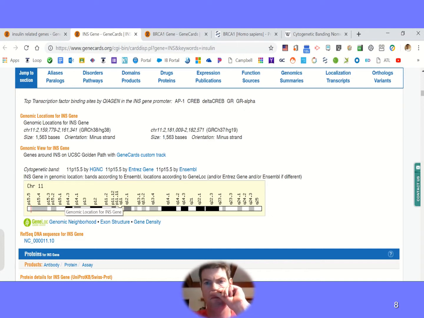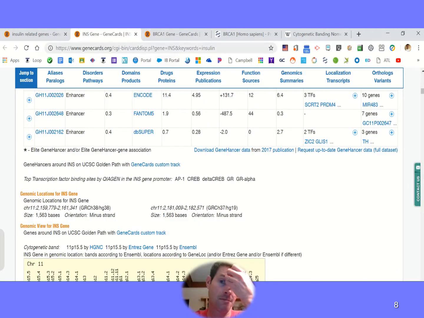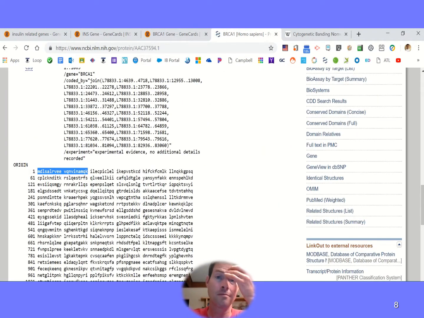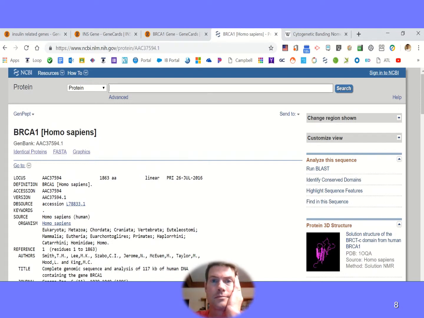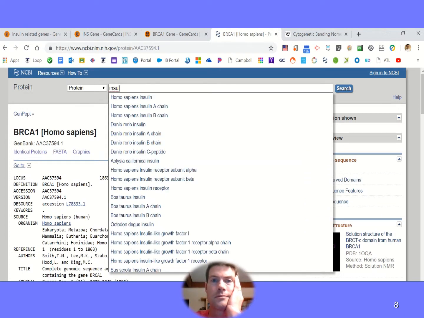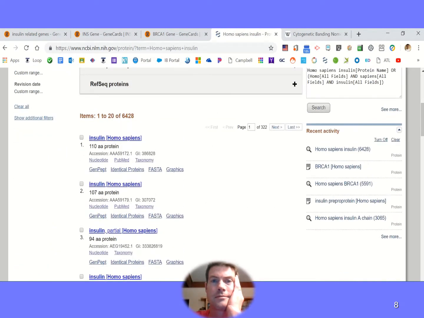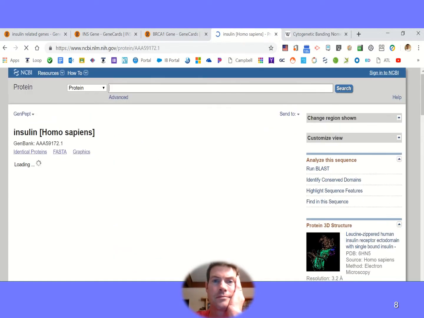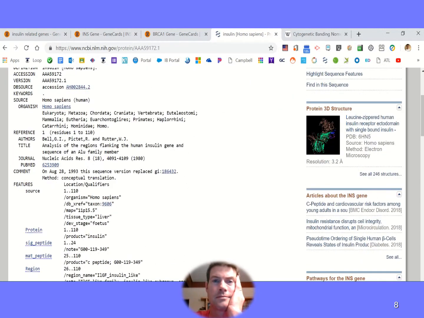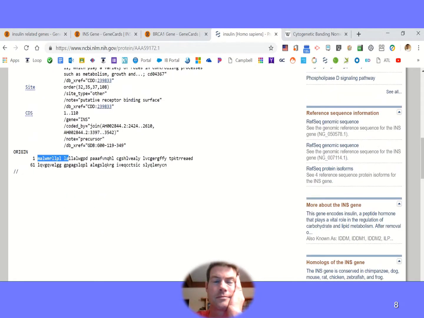We see these are all the addresses, the P arm here, section 1, area 1, section 4, subsection 1. I think that's how that goes. And then after that, go back to the NCBI, and you can do the same thing, Homo sapiens insulin, and search that. It's going to search automatically. Come down here, insulin Homo sapiens, and scroll down. You'll see here much smaller, and write down those letters.